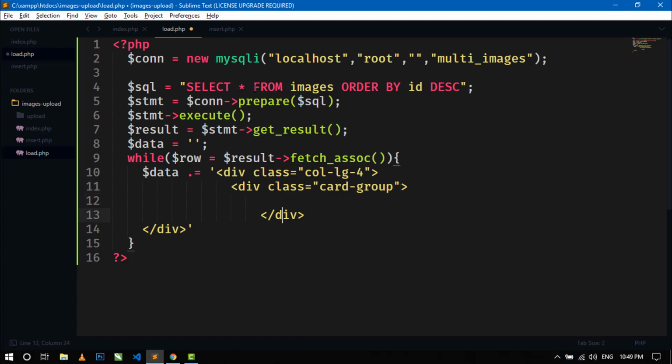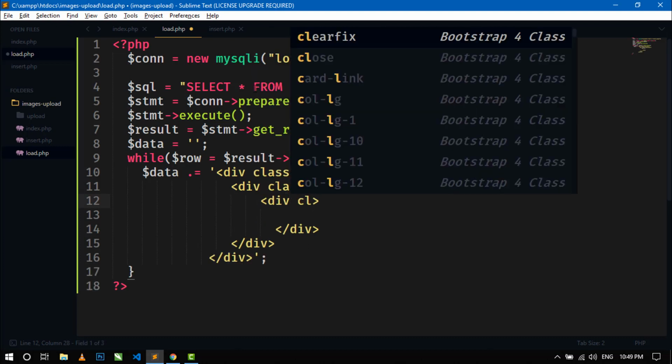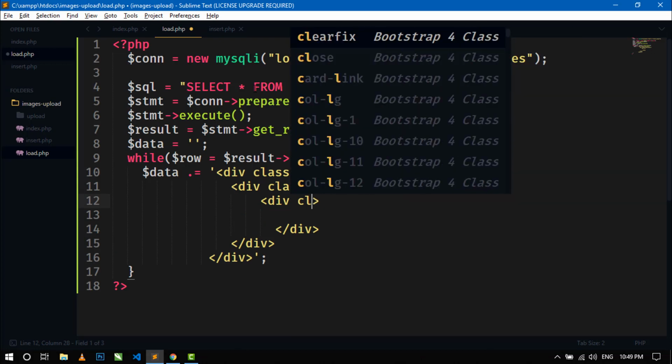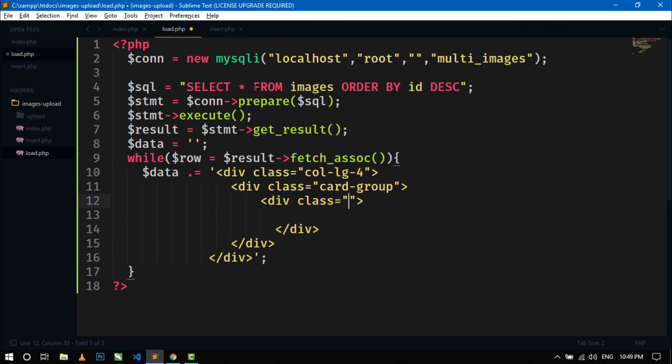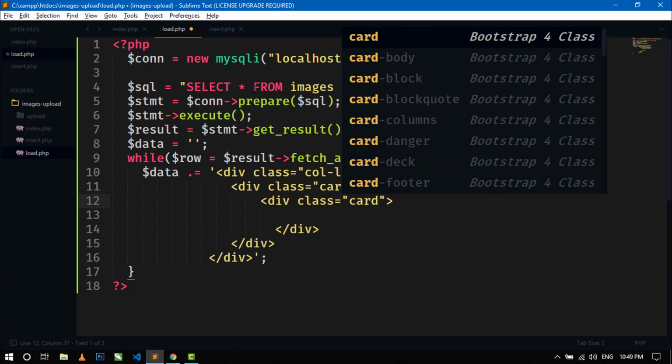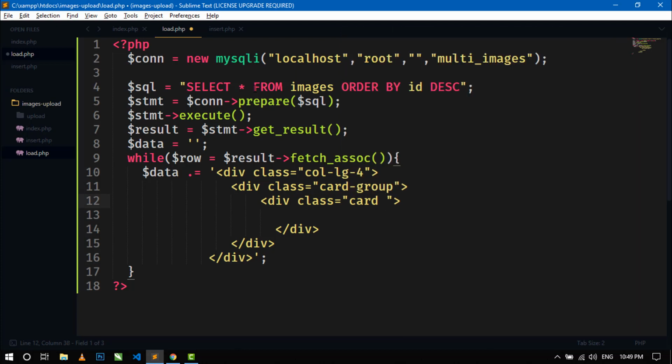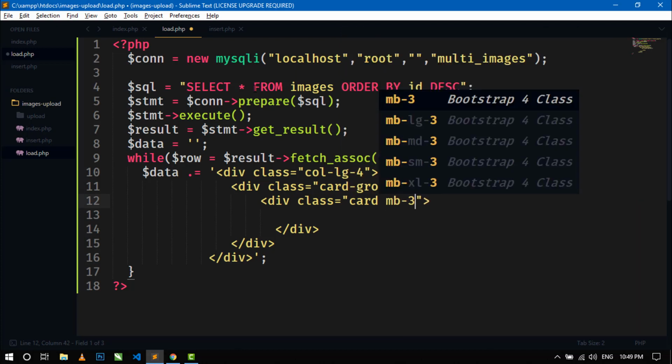Okay, align it properly. Card group, and I will create one more div, class card and mb-3.